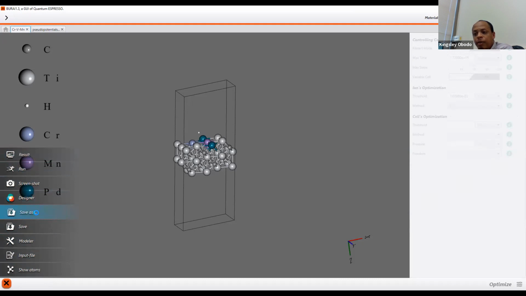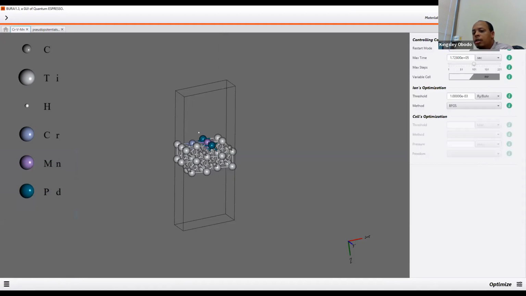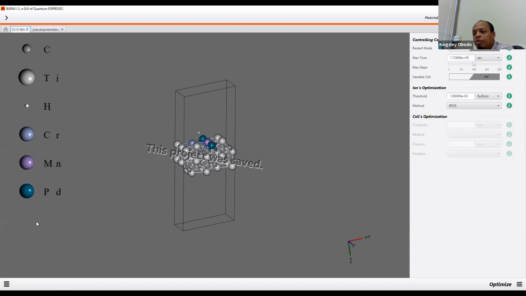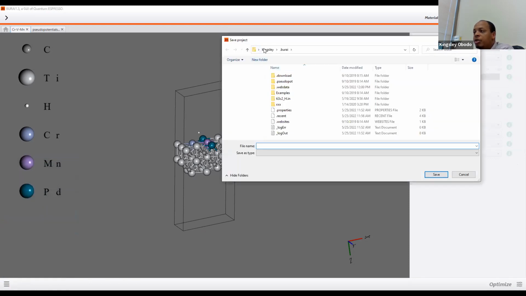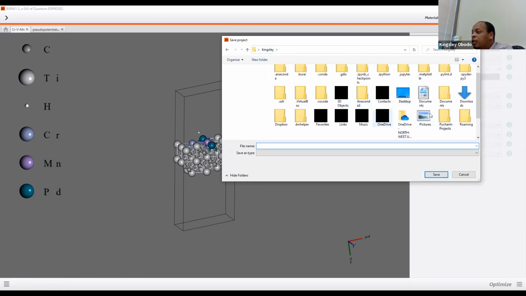save as. I can look for an appropriate folder where I want to save this. Okay, I'm just going to cancel that. I'll save. Don't be scared to try and fail, because a lot of times these things fail. So I said save, so it's been saved. I can resave the directory in a different directory.